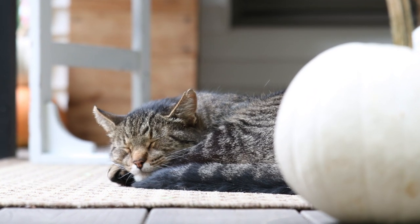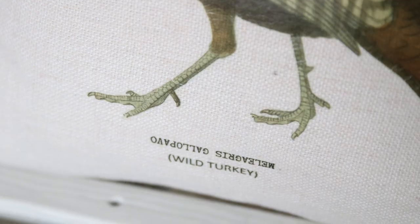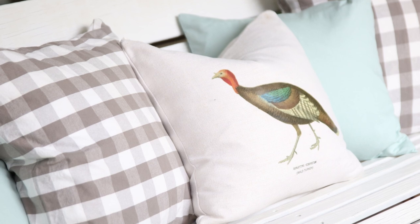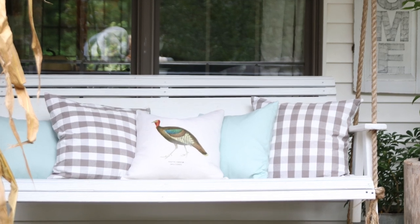I totally messed up when I ironed the words wild turkey in Latin onto this pillow. Accidentally ironed them on upside down. Couldn't believe it. There was of course no way of removing it without ruining the pillow, so I just let it be. I thought at least I can see if I kind of like this look, if I want to keep the turkey, and I think it's staying. I really do like the look. I think it fits to fall.